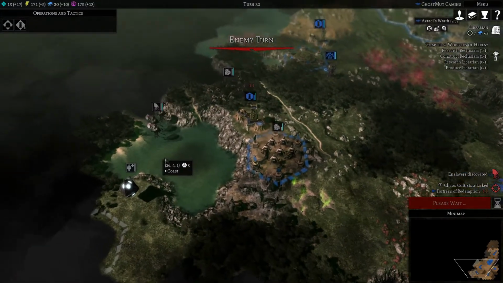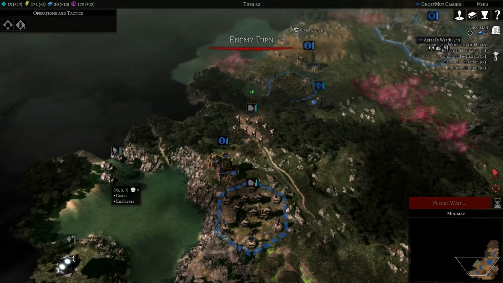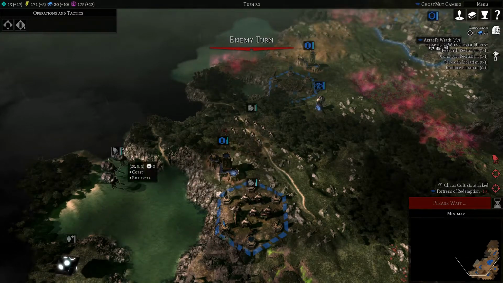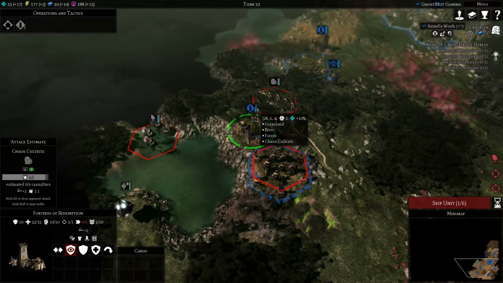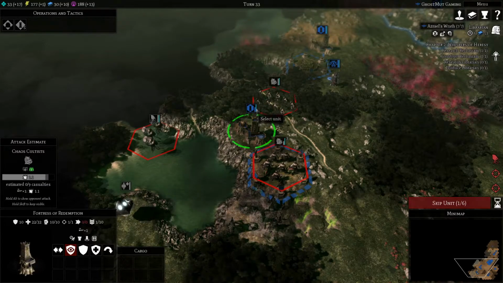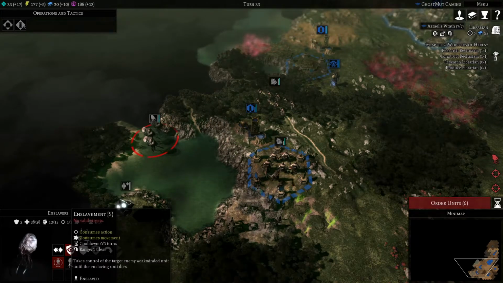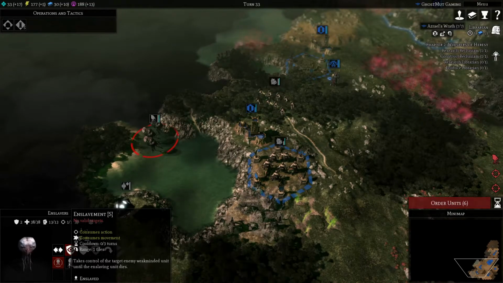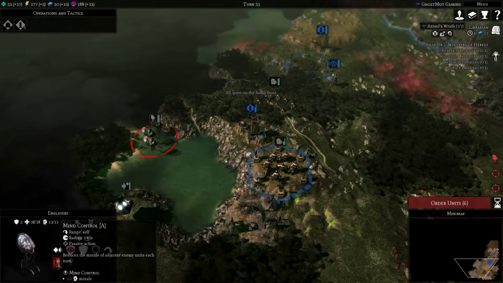And there we go. We have discovered enslavers. So enslavers are a fun bunch. If they attack an enemy that has reduced morale, the morale is the little bar to the right of the health bar. If they attack someone with a low morale, they can enslave them. Takes control of the target enemy weak-minded unit until an enslaving unit dies. They also have a mind control, which is reducing morale.